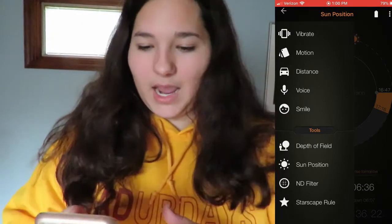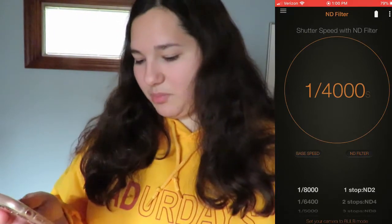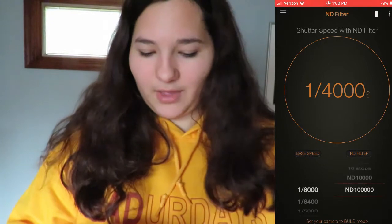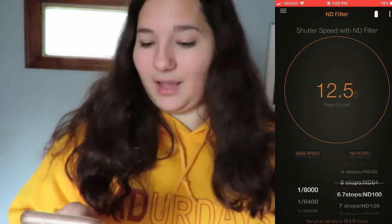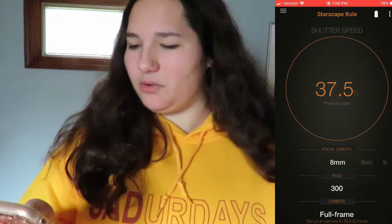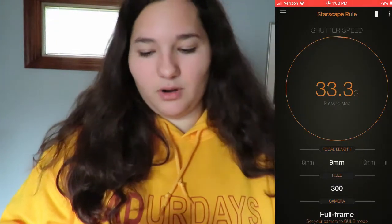And then an ND filter is pretty much just for your camera if you're trying to take a picture. I don't have an ND filter, so I can't really talk about that. And then the starscape rule. So the starscape rule is pretty cool too, but I don't really know everything about that just yet. So that is pretty much the Pluto trigger.